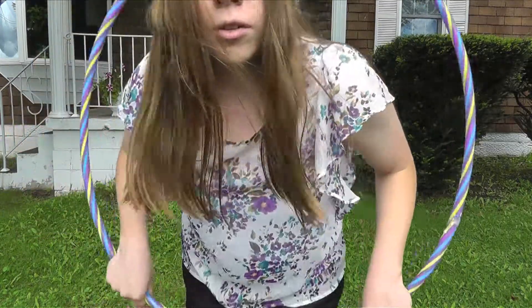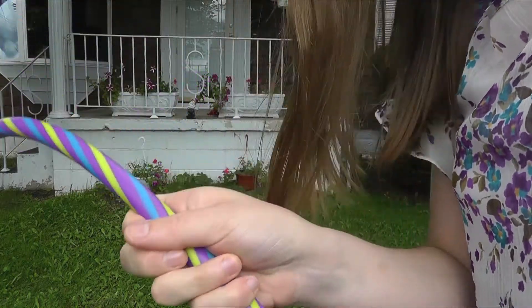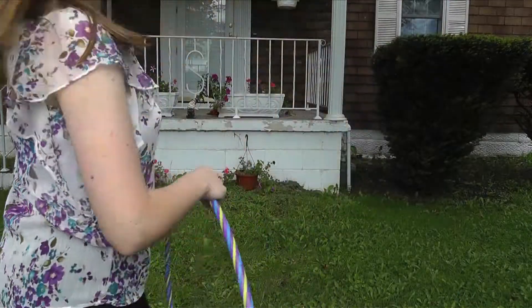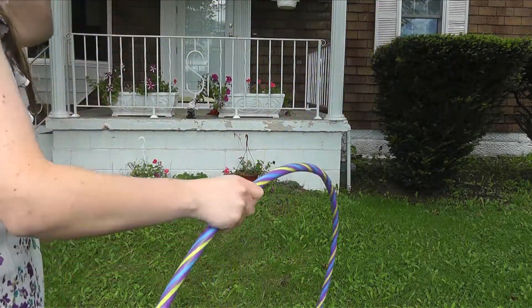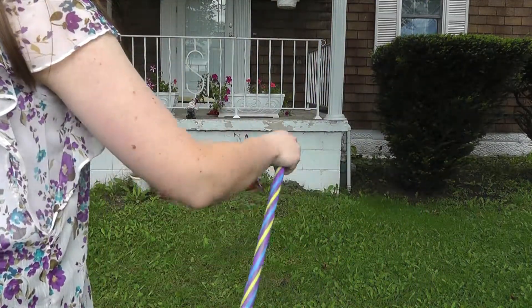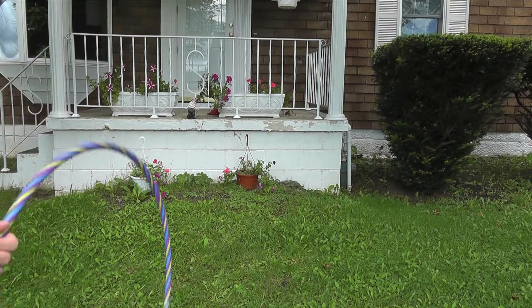Get your hula hoop and skip rope with your own hula hoop. Now here's my thing I'm good at — making it return. You just have to spin it, you throw it, and flick your wrist back. You flick your wrist back and throw it, but you flick your wrist backwards. See, I'm good at that. I think I'm very good at returning them.